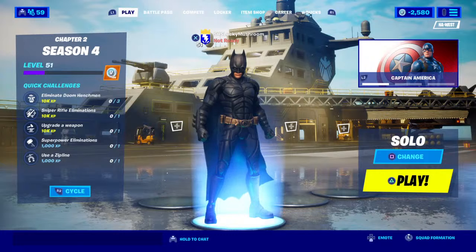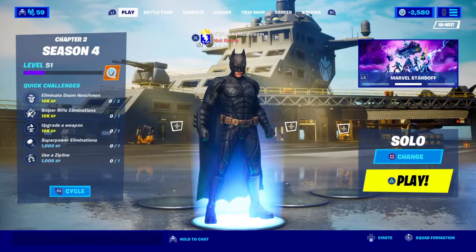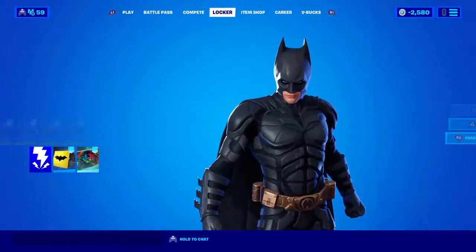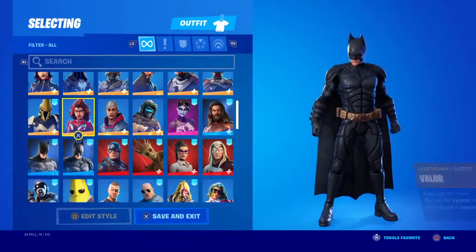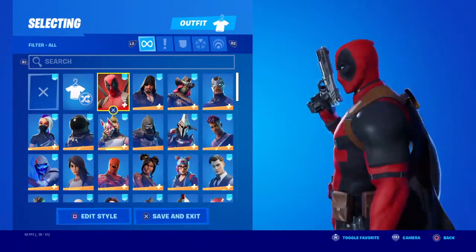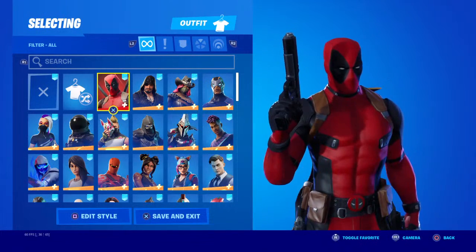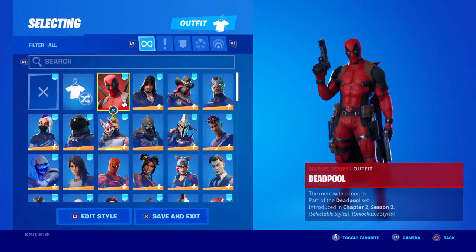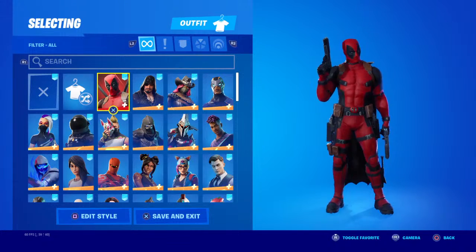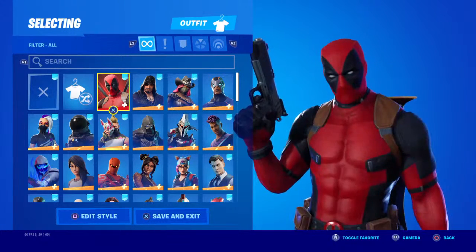This video is about how certain sets in Fortnite don't make sense. Now, let's go over what a set is real quick. So let's look at someone like Deadpool for a second. So Deadpool is a part of the Deadpool set. It's a set, and he's a part of it because there's items in that set. It's not just one item.